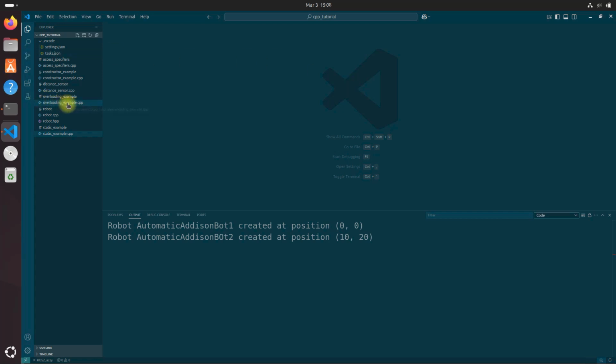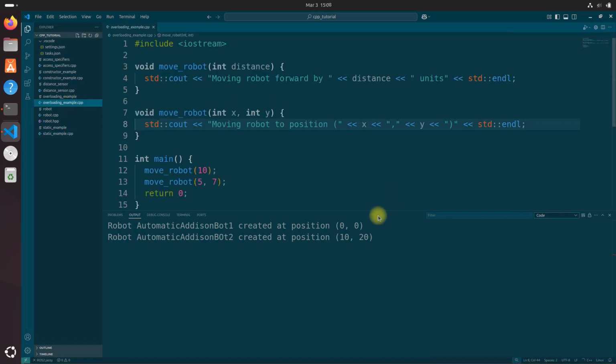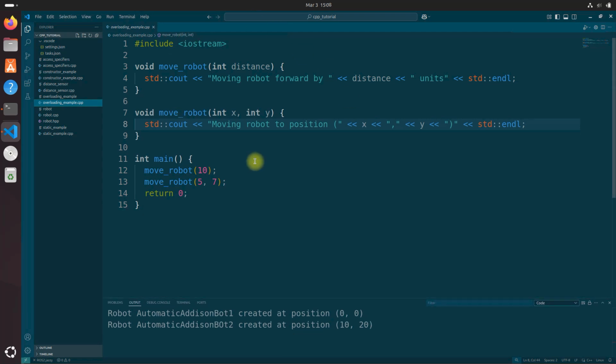Here you can see overloading_example.cpp. Let's expand that out. You can see it in all of its glory. So in this code, we define two functions named move robot.